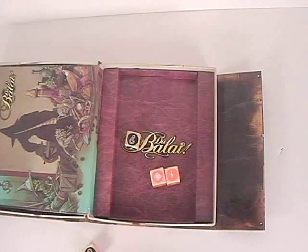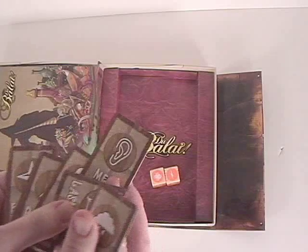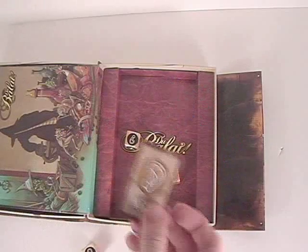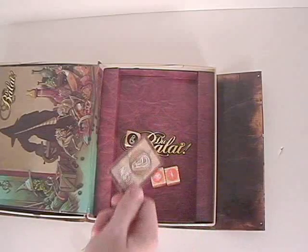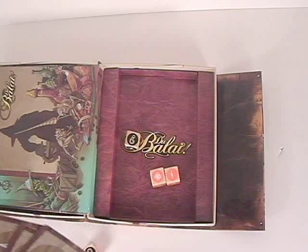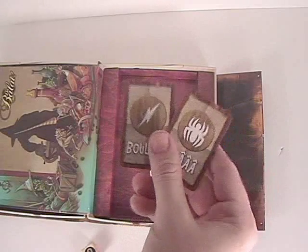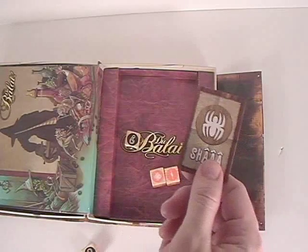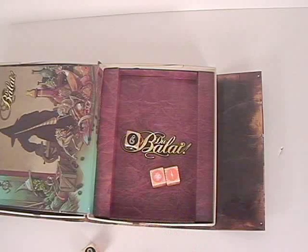So if you picked ear, and you only put out the ear card, and everyone picks it and puts it face down, then you flip them over, that would be a perfect match to black. For the orange, it would be lightning bolt and spider. That would be a perfect match in orange, but you could just put out one or the other of the cards, and you'd still get something for it. So that's the first part of each round.